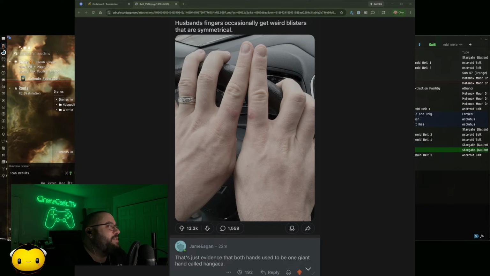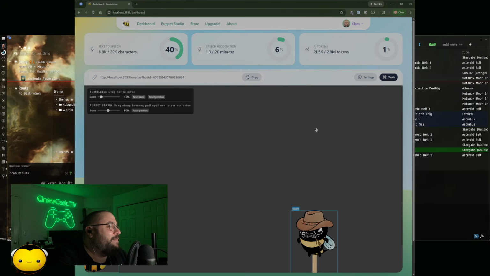So I saw this post the other day, and it says my husband's fingers occasionally get weird blisters that are symmetrical, and my stupid dad joke brain immediately just went, "That's actually just evidence that both hands used to be one giant hand called Hangia." And it's now up to 11.5K upvotes. It is the stupidest thing I've probably ever said. But I'm kind of proud of it. Not gonna lie.